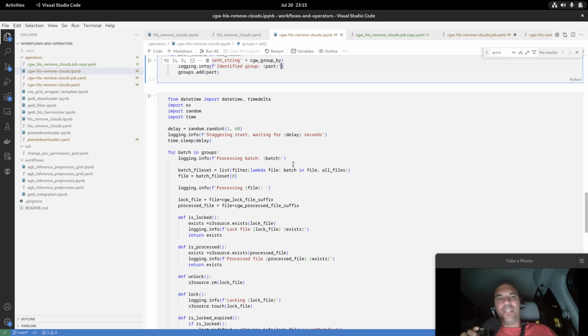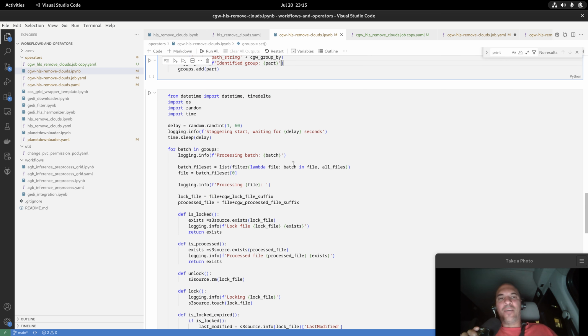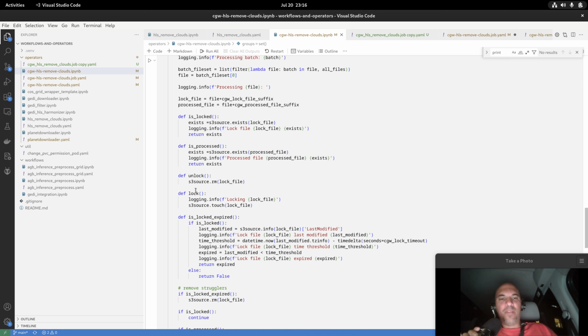So what it does actually, it computes micro batches, and the smallest micro batch is obviously one file, and that file is on S3, on Cloud Object Storage, on COS. And it grabs one file by one, or one batch by one. In this case, it's batch capable, so you can define batches. And obviously, if it's only one file, then the batch size is basically one. Let me walk you through the algorithm.